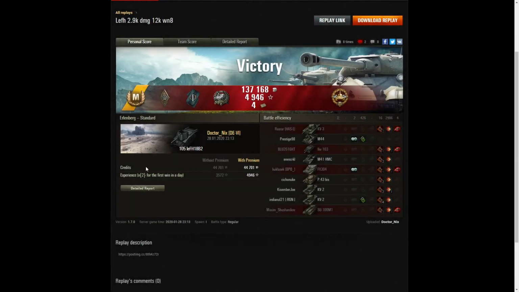Let's have a look at the end of battle stats and see where he came. It's an ace tanker for Dr. Nix in the 105 leFH18B2. He managed to get a bruiser medal for getting at least 5 critical hits in that game. He actually managed to get 16. He got a fighter badge for getting at least 4 kills. Yes, he got 4 exactly. A Gore's medal for doing more damage than 10 times the hit points from his own vehicle. And he also got a high caliber for dealing the most damage in that game overall.